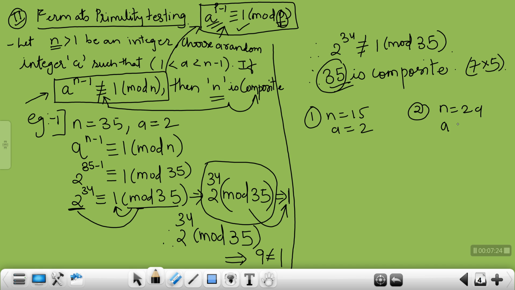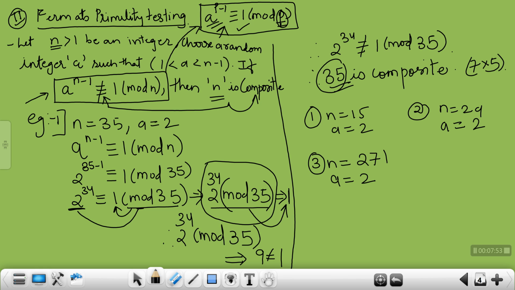For all these problems you will need modular exponentiation and Euler's theorem to find the answers for bigger numbers like 2 raised to 34 mod 35. So please revise those concepts we have done. The third problem you can solve is 271. Now it becomes very complex. Can you know whether 271 is prime or not? No. But always remember, with this method you can find out whether a number is composite or not.